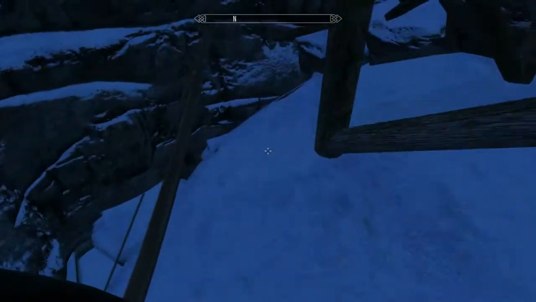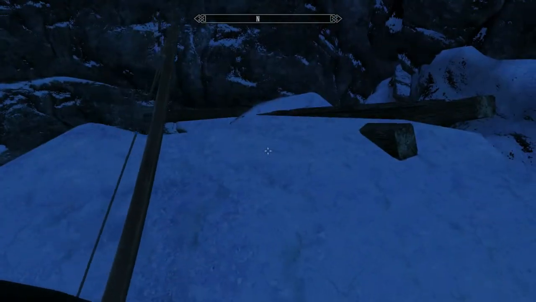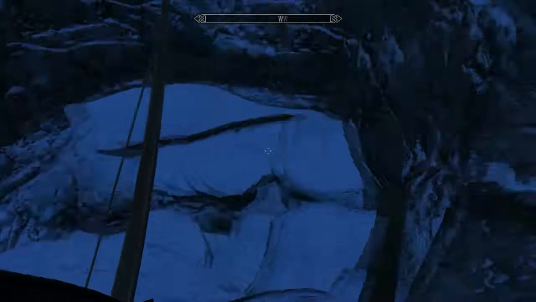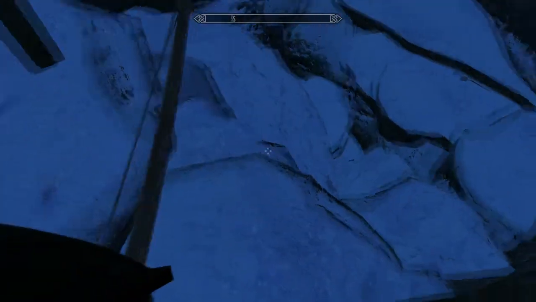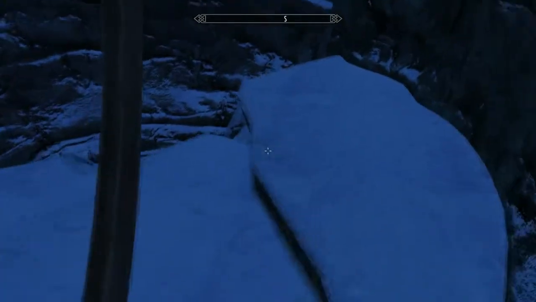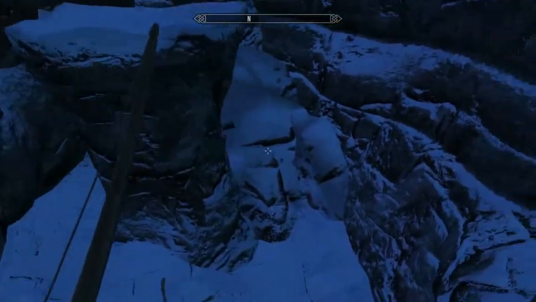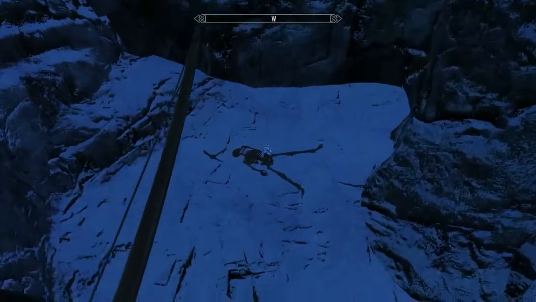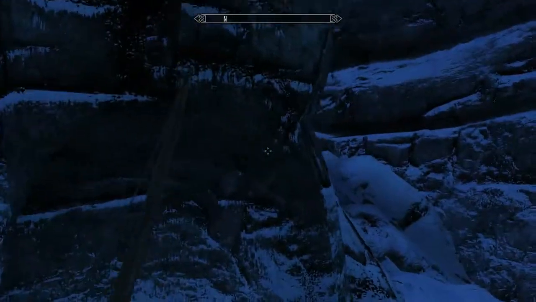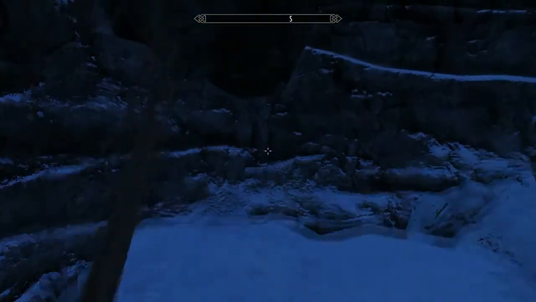Is there a way forward, or is this just a dead-end level as well? Almost walked off the edge there. That is apparently the way forward, but I'm just gonna go down here to see what's down here. There might not be a way back, though. I'm gonna try it, just to see. Okay, there's not much down here, but it was worth a look. Oh, there's a miner's corpse with one measly piece of gold. Now, the question is, how do I get back out?